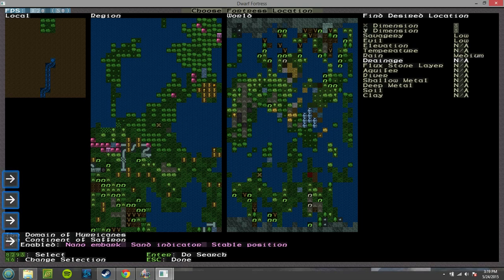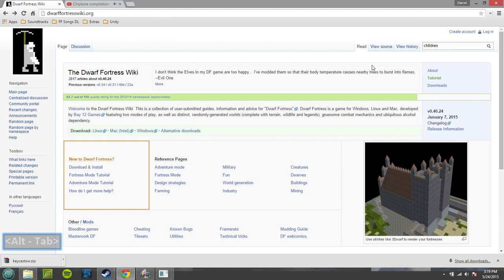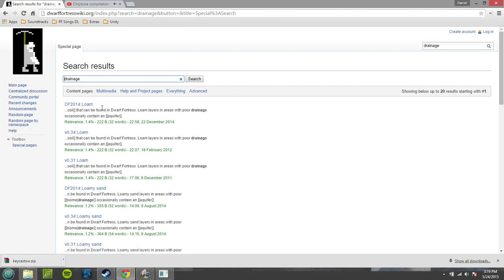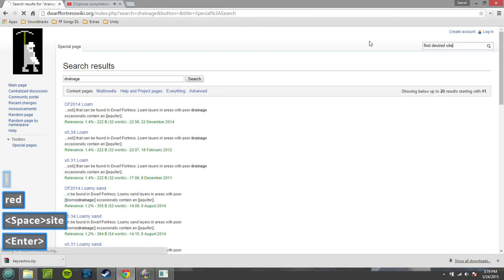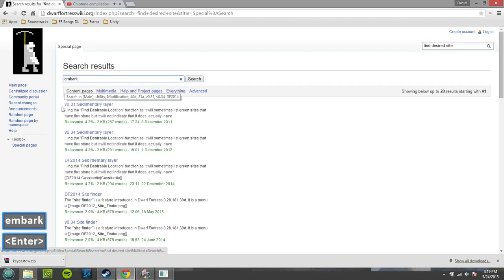Drainage, I'm actually not too sure what drainage does. Now's a great time, let's go to the wiki. Drainage. Let's try looking up find desired site. I was thinking there might be a, say, embark.